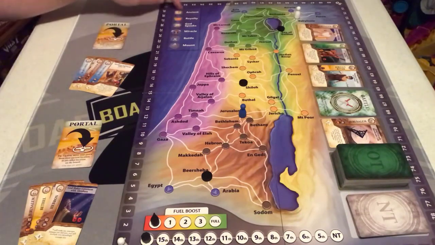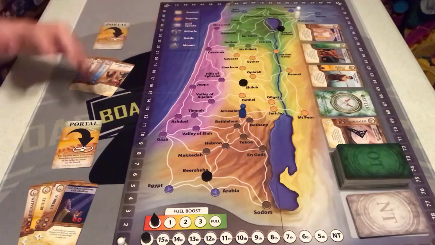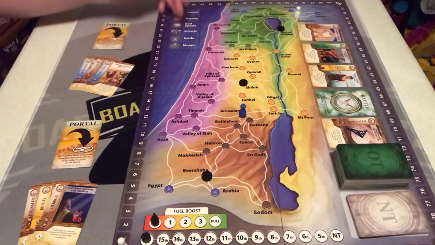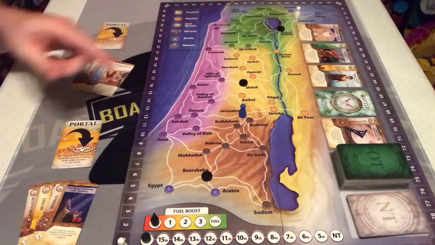There's some in-game scoring that we'll do here, and then I won't go into that a bunch. Just know when I play my first card, I'll talk about it, and know that these symbols are going to give you like a set collection bonus. All right, so let's go ahead and get started. So blue is first.